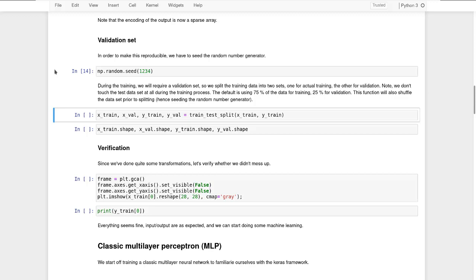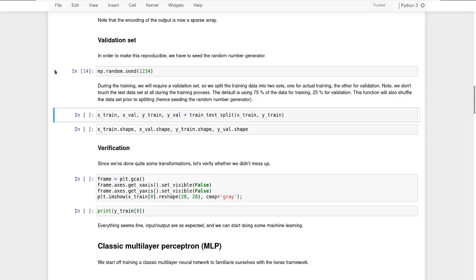And the second thing we want to do then is to split our training set into two parts, one set for training, the other for validation. Both will be used during the training process. The training data will be used to actually compute, using the backpropagation algorithm, the weights for our neural network. The validation set will be used during training for the assessment of the training process.